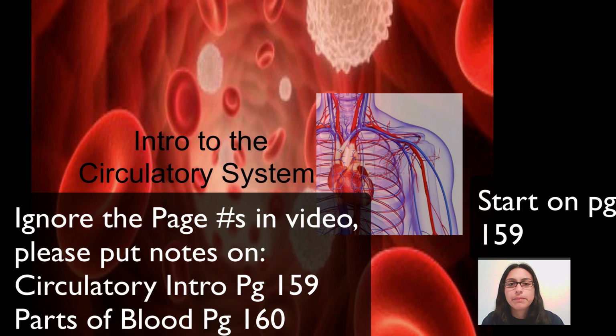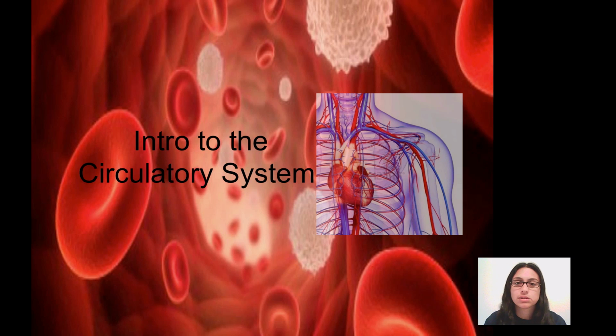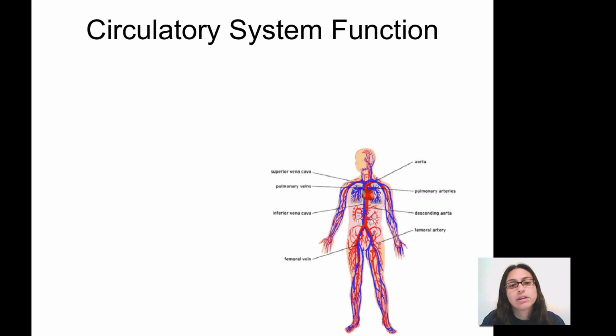Alright, now we're going to start on page 170. On the top of page 170, title it Intro to the Circulatory System, and you're just going to take a short little section of notes on the basics of the circulatory system. Alright, so first things first is the function of the circulatory system.